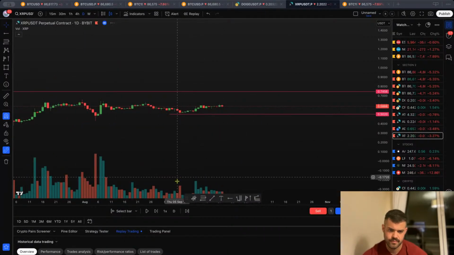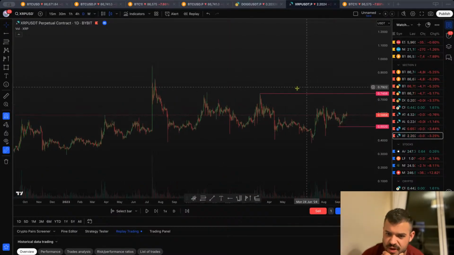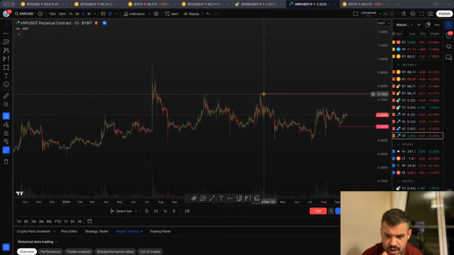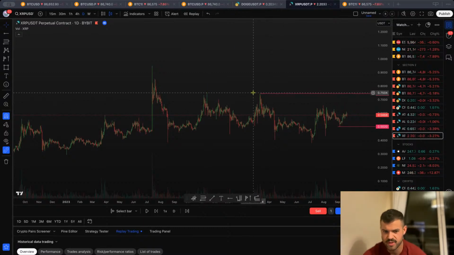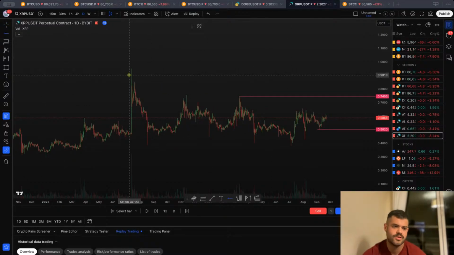Daily. Yeah, so you have resting liquidity up here, you have resting liquidity up here too, because what's happened here is the high hasn't been taken. The high has just been nearly tapped, so that would tell us that there's resting liquidity up here and here as well. Okay, so more resting liquidity up here too. It wants to load.